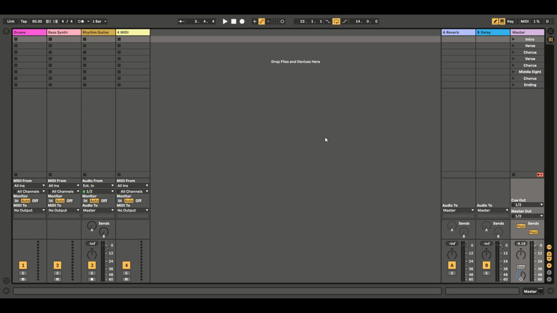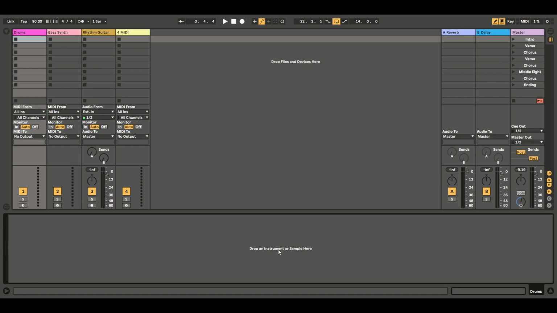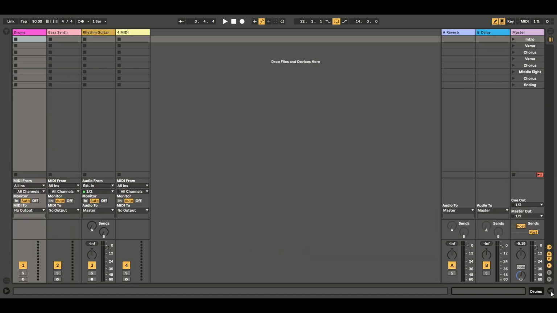So it's just an easy way to work with Ableton when you first start out with it. So we've got a drums channel set up. It's a MIDI channel. If you click on it, you'll see, if you remember, at the bottom, there's an instrument section. You'll see there's no instrument in there at the moment. And this is because we need to put the instrument into the channel in order to start creating the drum kit and the sounds that we want coming out of it.